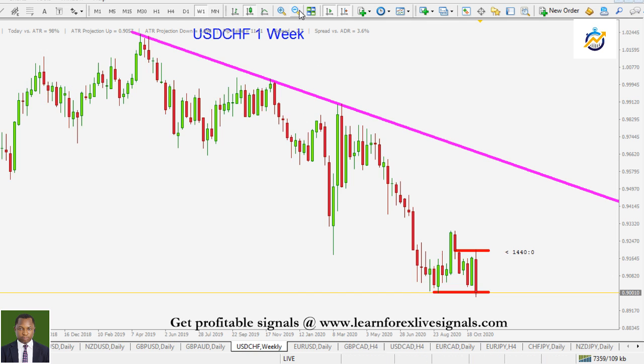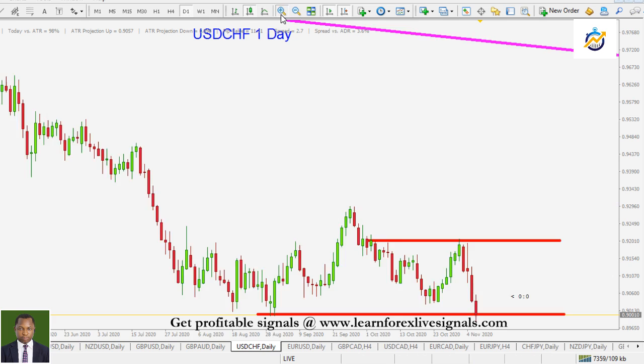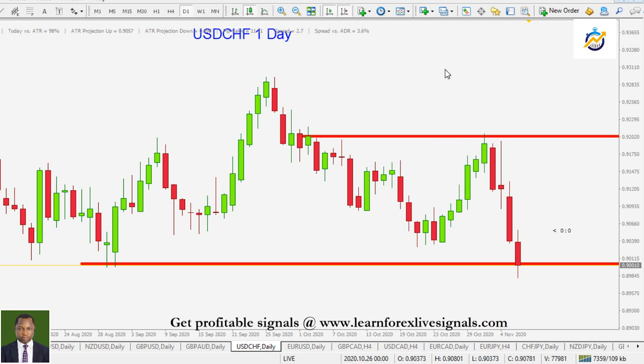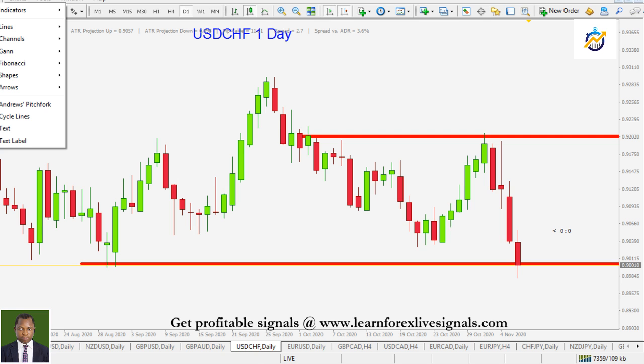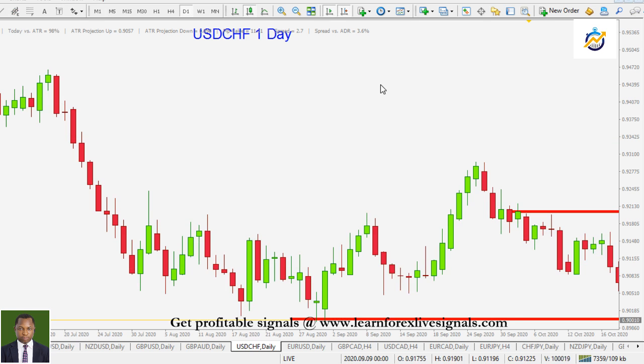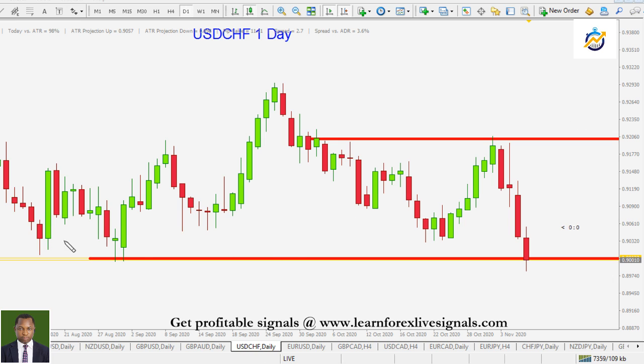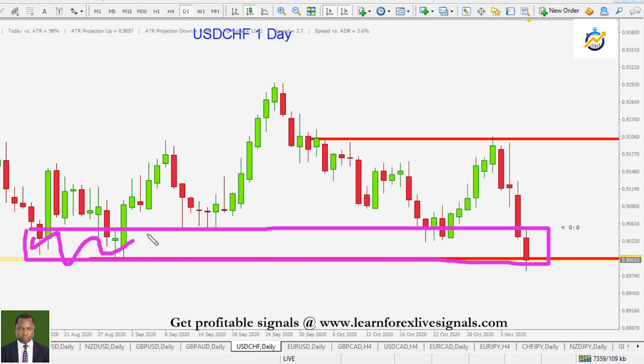What's really going on? Let's see the daily time frame, because in the weekly time frame here, this is really choppy right now. In fact, it is sideways. Price is trading around heavy support zone. That heavy support area, let me just mark that zone. Let's shift this a bit to the front. Okay, let me mark that heavy support area. So you can see this whole area right here. That's support area for the American dollar against the Swiss franc.